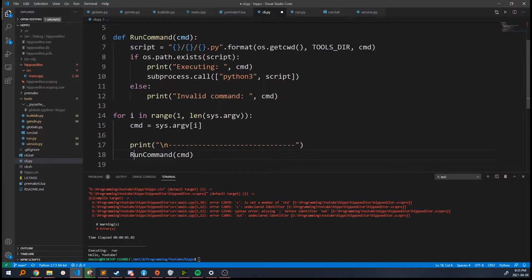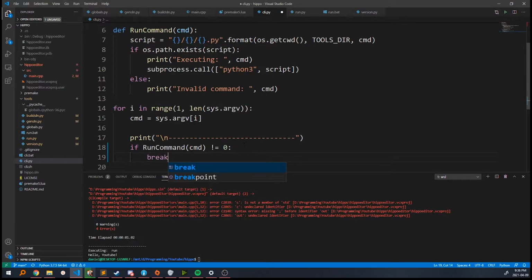So I'll just have run command return that same error code from subprocess.call, because again, this is just going to call this Python with our script, and it will return whatever our sys.exit was from each script. So I will do that, and assuming I've done that, I'll break out of the loop if it's not equal to 0. So if run command does not equal 0, then we can just break.